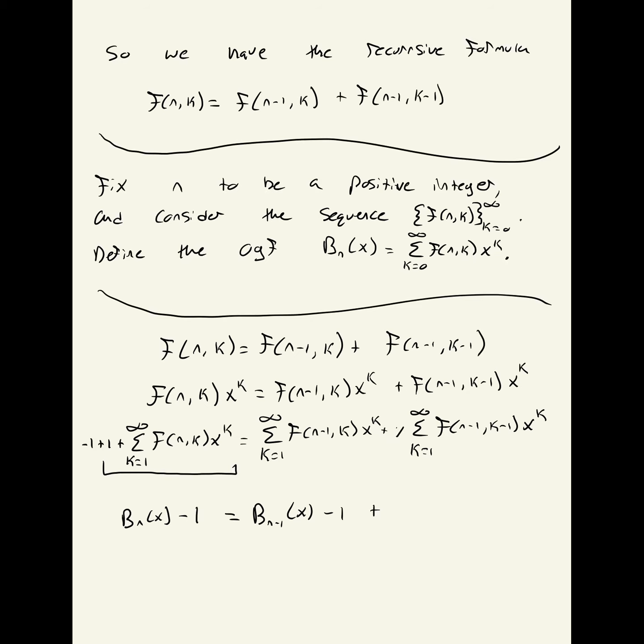Sorry, if I just factor out a single x, then I have to counter that by saying that's k minus 1. So I could factor that back in and get back to where we were, but now we're exactly where we need to be, because the exponent matches this k minus 1, great. And now we also have to note that our n is n minus 1, so this is going to be x times B_{n-1} of x.